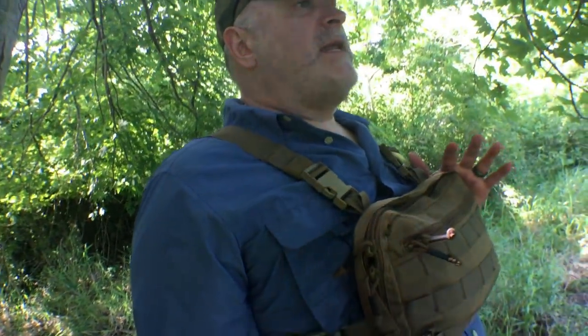All right. So first things first, we're going to get all the complaining issues out of the way right now. This is a bag that is very reminiscent of the Hill People Gear kit bag. And some say it's a direct copy. Others will say it's not. Why I'm featuring it on the channel is because it's a cheaper alternative to the kit bag, and I like to present different alternatives to people on gear.